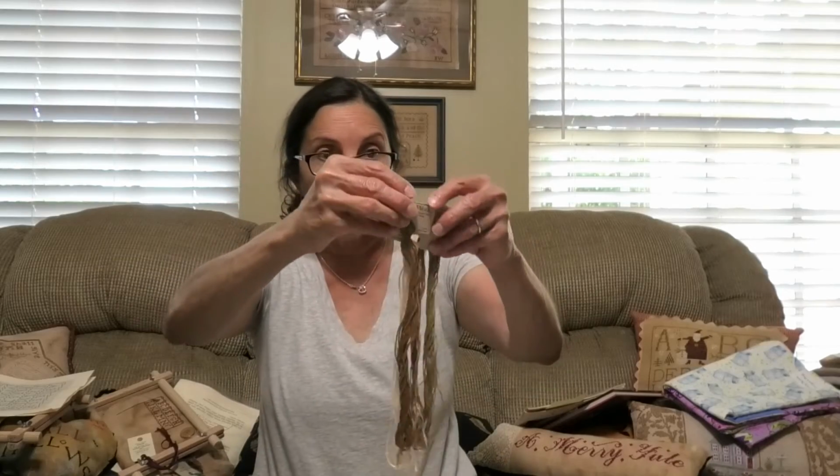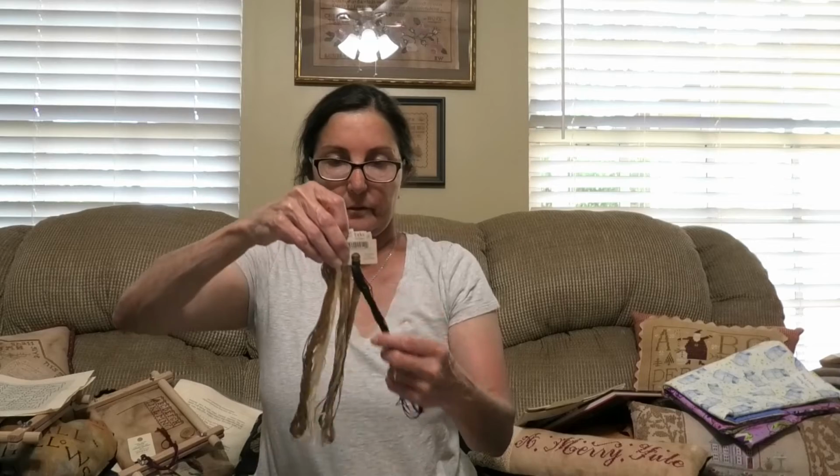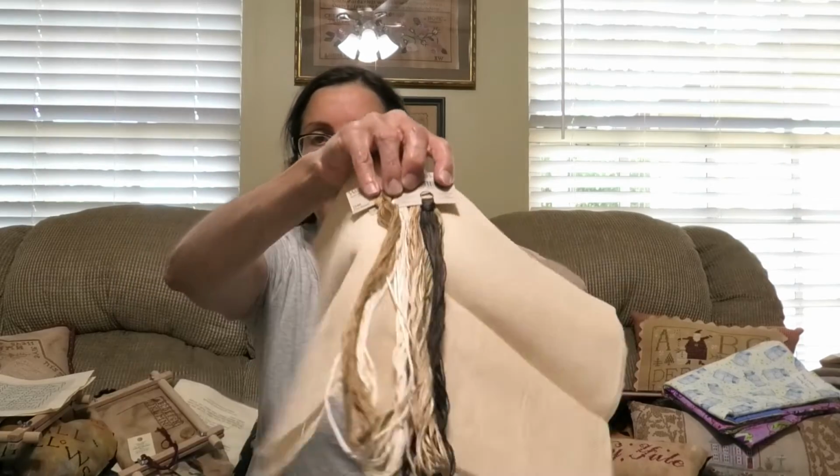Now it came with over-dyed floss, very drab looking over-dyed floss. I gotta tell you, what I paid for the kit was about what you can buy the floss for. So it's a good deal. And it came with this nice piece of fabric. Really nice piece of fabric. Here you go. It's sort of a drab thing of interest, but I like it.